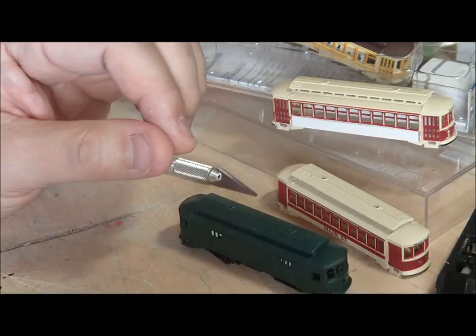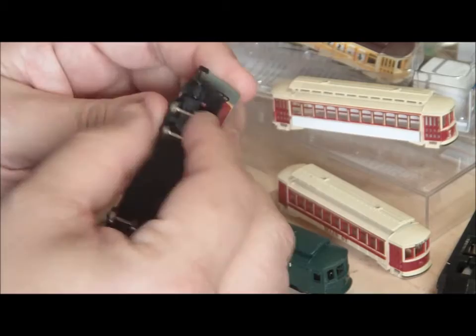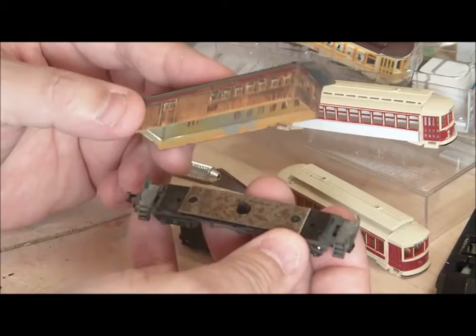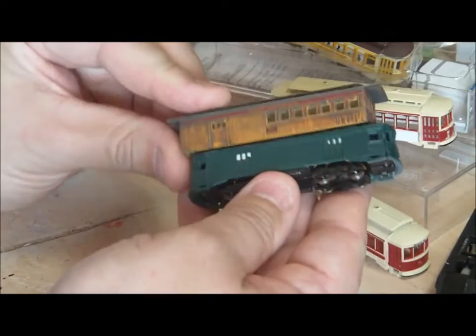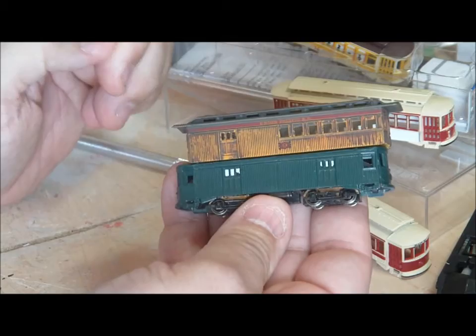There's a very sneaky little trick you can do with Bachmann cars. The Bachmann old-timer series — the 1860 cars like this one — come apart extremely simply; they're just tagged on the ends. They pop out on the other side and there's a little piece of weight and metal in there. This is one I picked up at a swap, and damage doesn't really matter because the only thing we really want is the shell. With the shell, we have a passenger section and a baggage section — and the baggage section really does almost completely fit what you'd want to do for the side of a car.